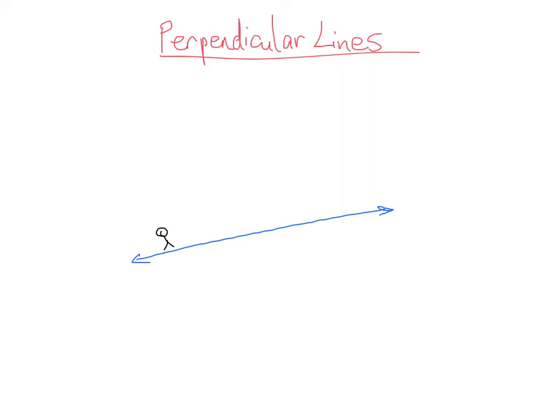Well, if we had a perpendicular line, so I'm going to draw another line here in red, and it is my attempt at a perpendicular line. So now, hopefully, you see that the red line is not going to have a positive slope like the blue line. That's how I'm writing positive. The red line is actually going to have the opposite sign slope. This is a negative line. So the slope of the red line is going to be negative. So perpendicular lines have opposite sign slopes.